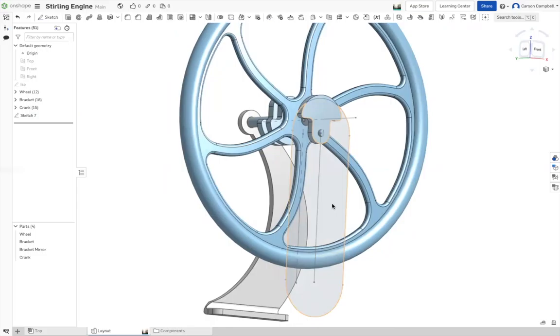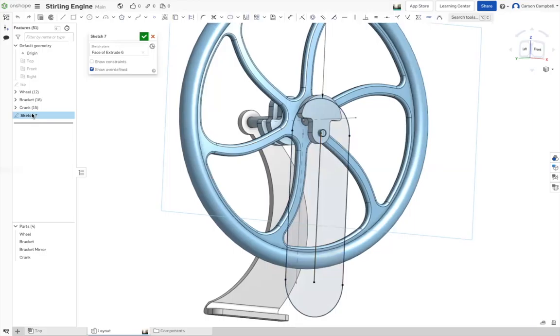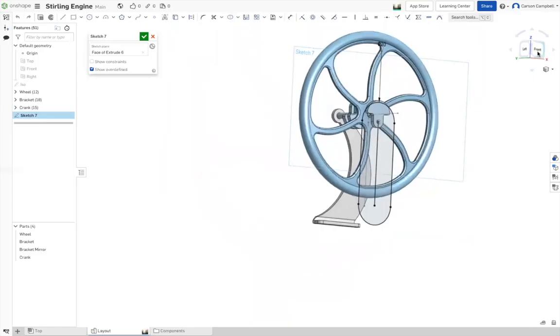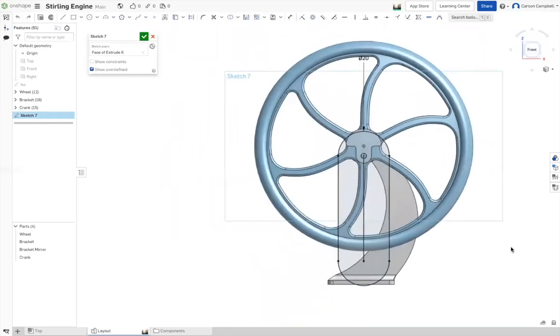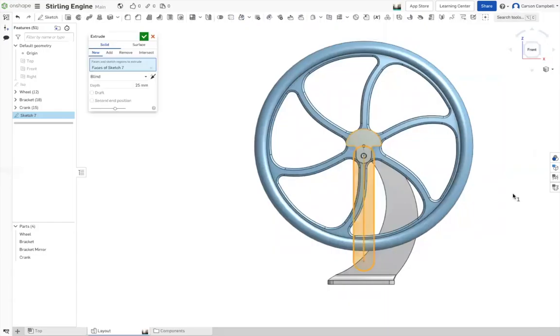Well, double click on sketch 7, and zoom out so we can get to the dimension size. So move the 20 millimeter diameter so that it's closer to the sketch and change that to 10. Let's go down to 8. And let's go ahead and extrude that. You can rename sketch 7 to size. Yeah, that's fine. You can do that.